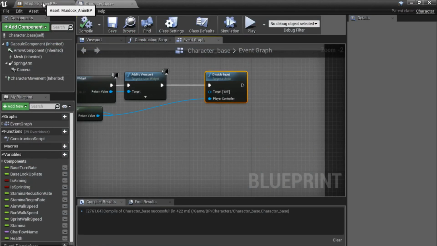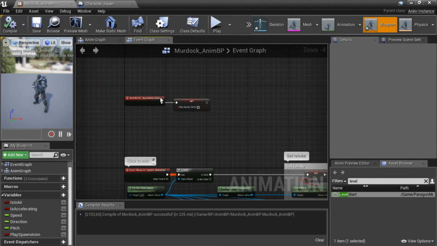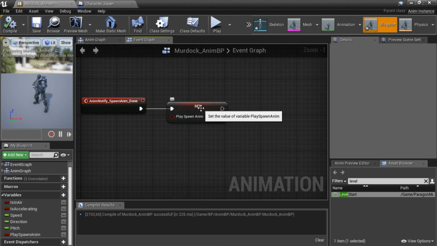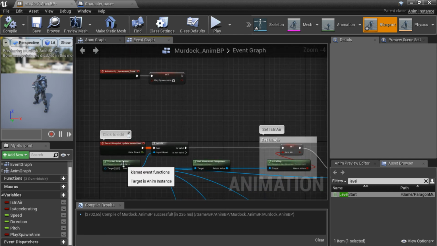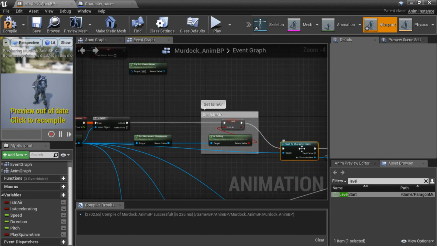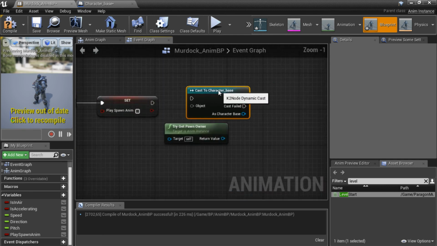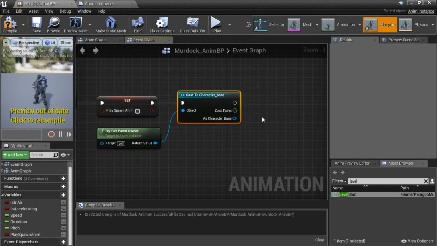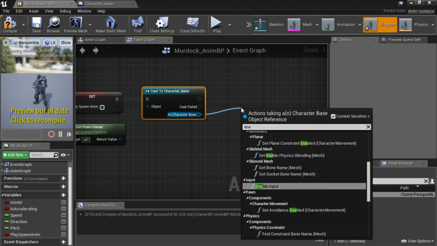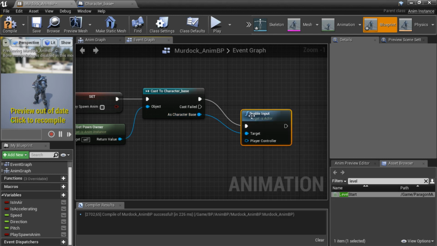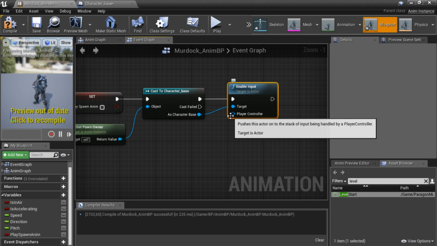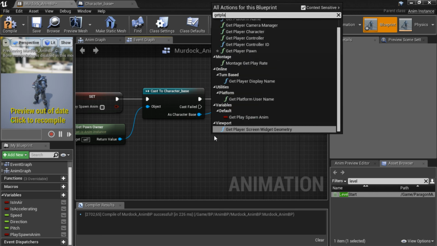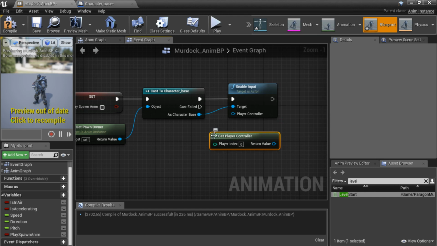Now we're going to go back to our animation blueprint where we wait for the animation notify that tells us the animation is done. After that we're going to try and get our pawn owner and cast to our character again. So copy those two nodes and connect them up. And as our character we're going to say enable input like this. Now all we need for this again is the player controller, so just right click and do get player controller, player index 0, that's fine, plug it in like this.